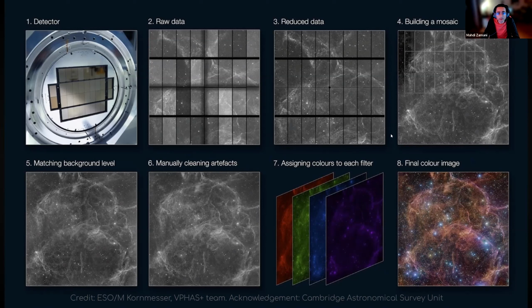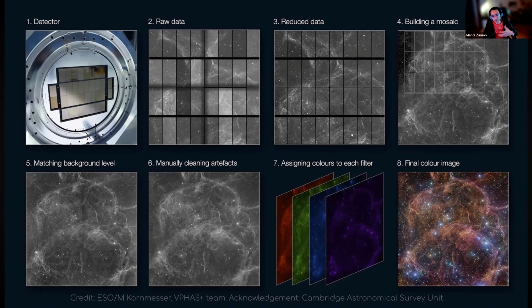Okay, then the raw data goes through what we call a data reduction pipeline, or what I like to think of as pre-post processing. And that creates a reduced file.